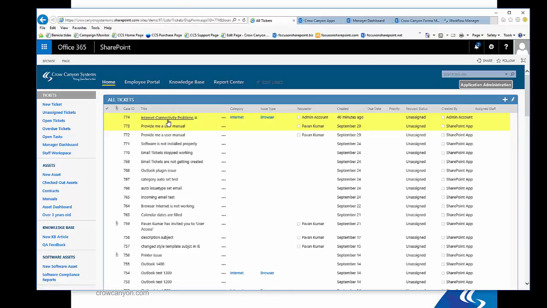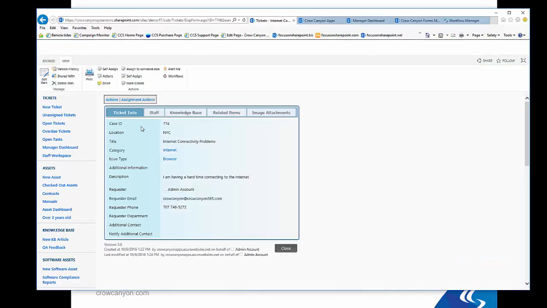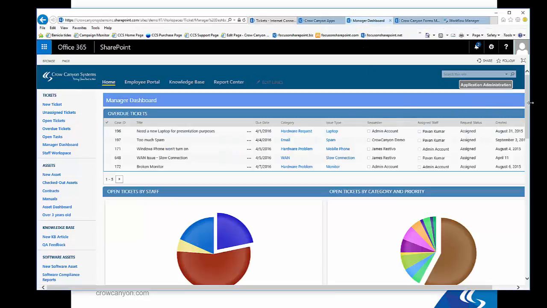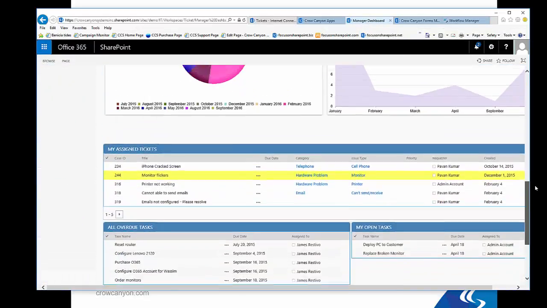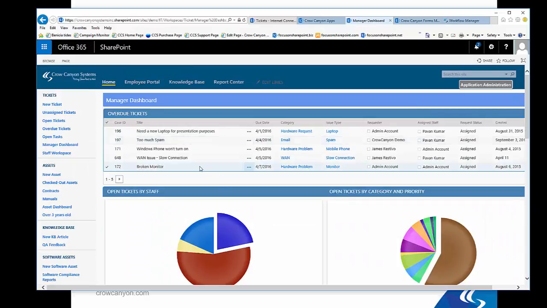So if we look at one of the tickets here, one of the list items, you see again it has that tabbed functionality, and different tabs show different fields. Again, highly configurable inside the Forms Manager we have here. Also, the manager dashboard is very similar, using graphs and charts just like we do on-premises, all built with native 100% Office 365 coding.